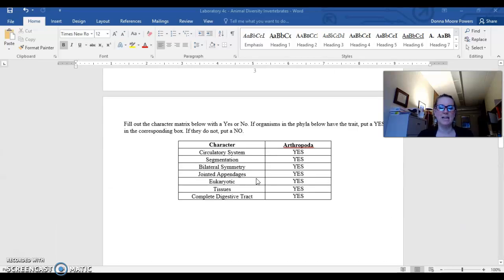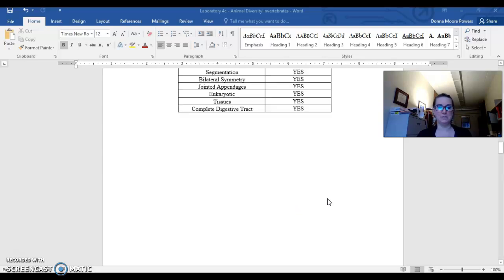If we go back, I did post this key for you for this last phylum, the Arthropoda. So at this point in time, you should have access to 3 keys for 4A, 4B, 4C, those labs, with these yes/nos. So that you should have now at your fingertips so that when you go to do the evolutionary tree, you at least have the right answers to start from. We said yes because all of these were traits that the phylum Arthropoda exhibits.